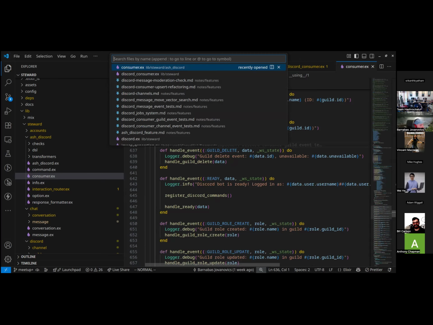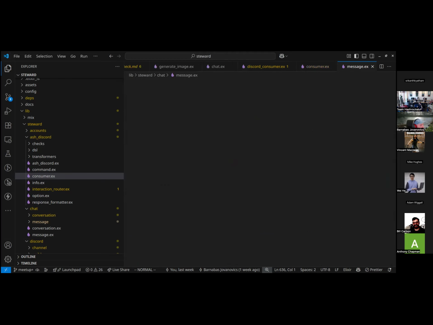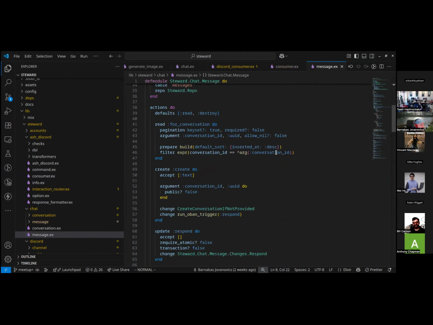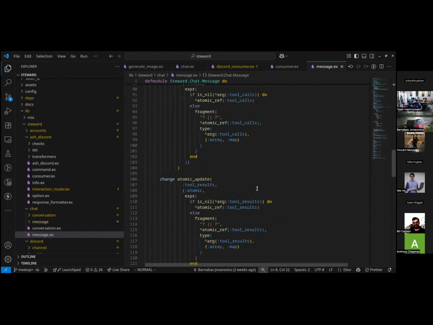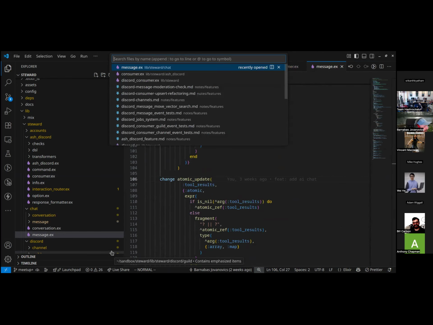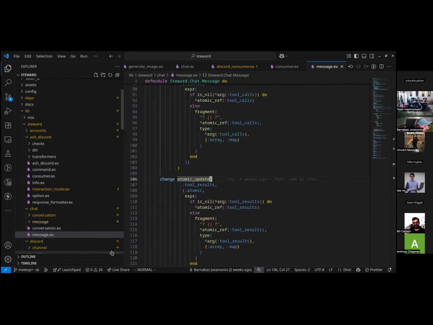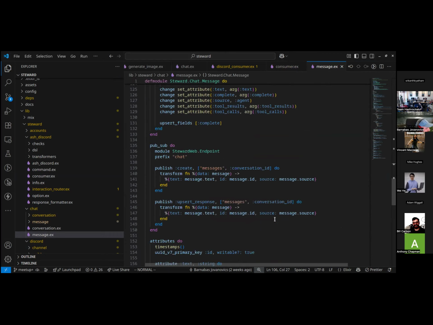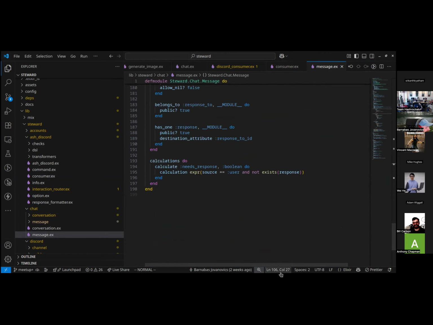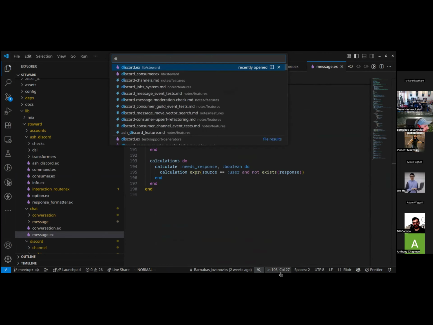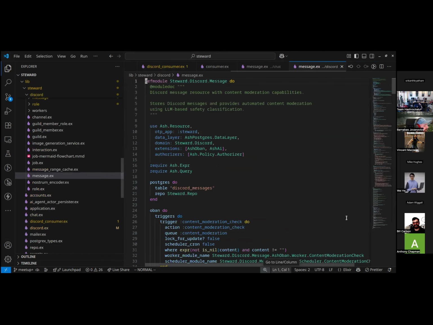And on the Ash stuff, it's actually not a lot to show. Okay, this looks like library code, but why is it in here? I don't know. Because most of the time, it's just a small action.